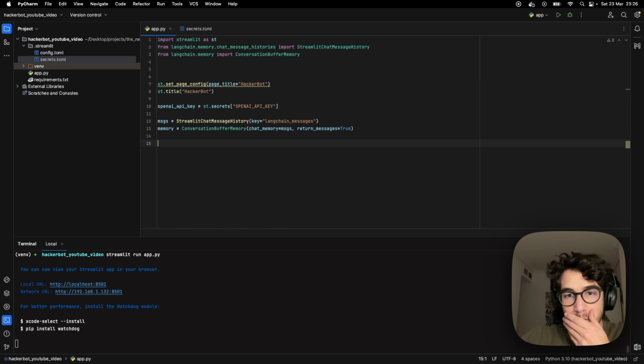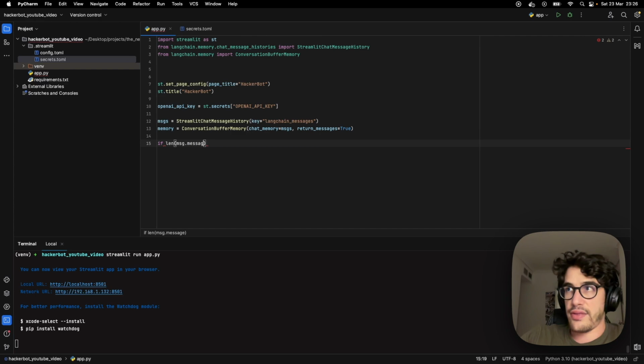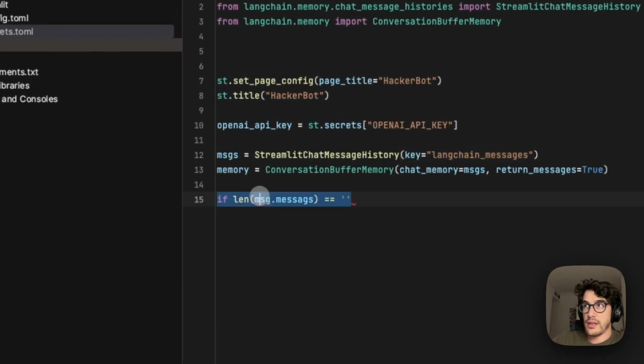Okay, cool. There's another thing that I think we should add, and it happens when a new user gets into the application. It will be nice for the chatbot to introduce itself. So we can do that in a very easy way by just checking the length of the messages list. Oops, this is messages.messages, I think. Well, that's it.